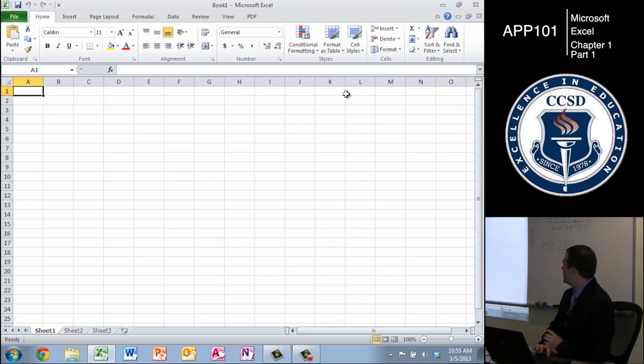So let's go ahead and start. I want to first start by explaining this. Right here, this is a cell. And a cell is kind of like Battleship. We're going to use the letter columns for everything vertical. That's going to be a column. And then rows are going to be numbers for everything horizontal. So if I say A12, I'll come down here and I'm referring to this cell. If I say H6, I'm going to come over to H and 6 and I'm going to be referring to that cell.